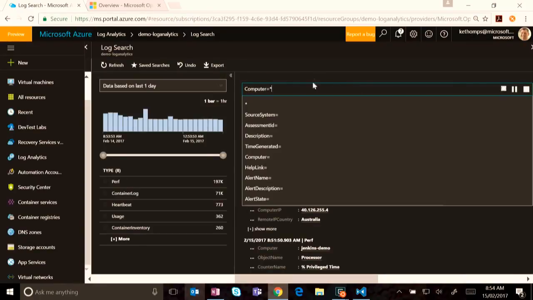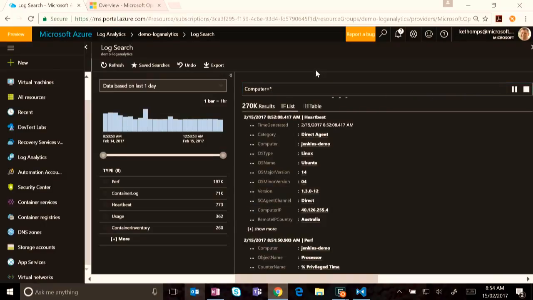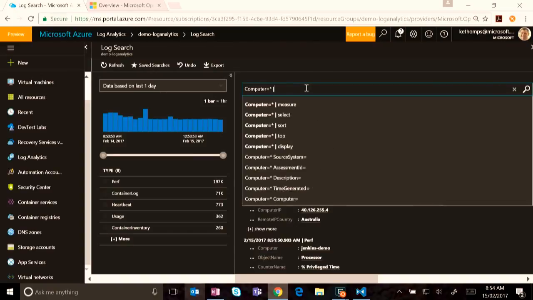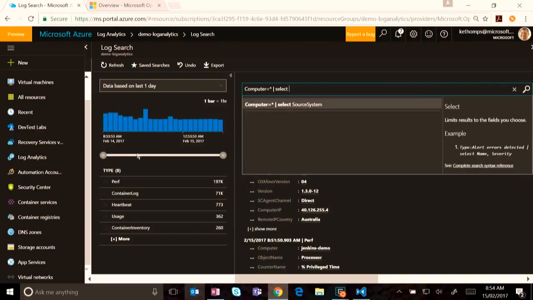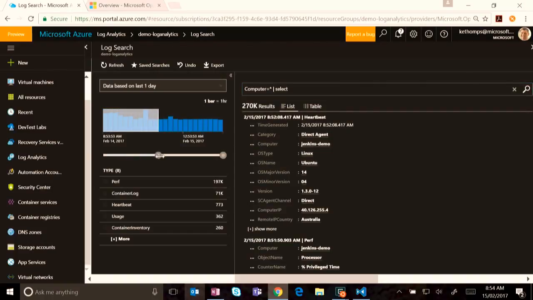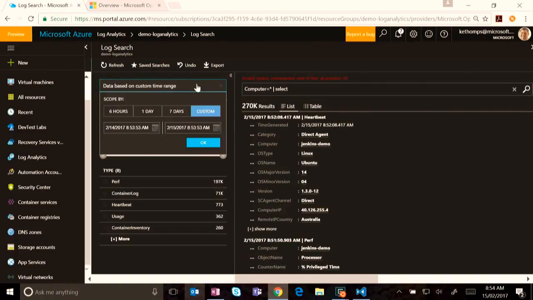So we can do, I'm not a log analytics guy, but you can do a bunch of standard kind of log search operators on there. We can also pipe that into an additional command. It does auto populate some features, so you can use some kind of standard log search syntax there. We can reduce the time frame that we want to look through, based on custom or easy drag and drop if you're just looking for something recent.